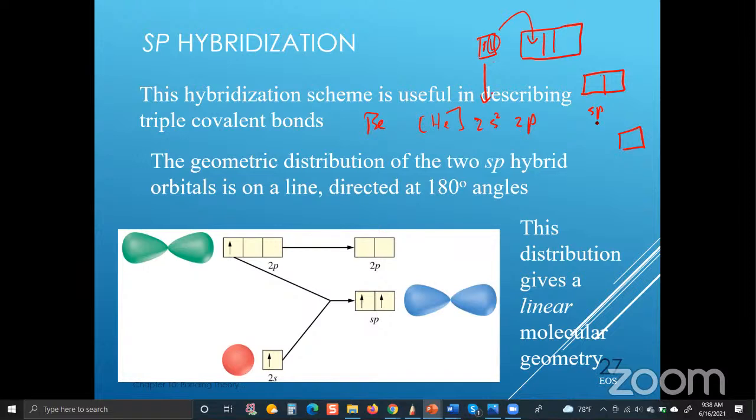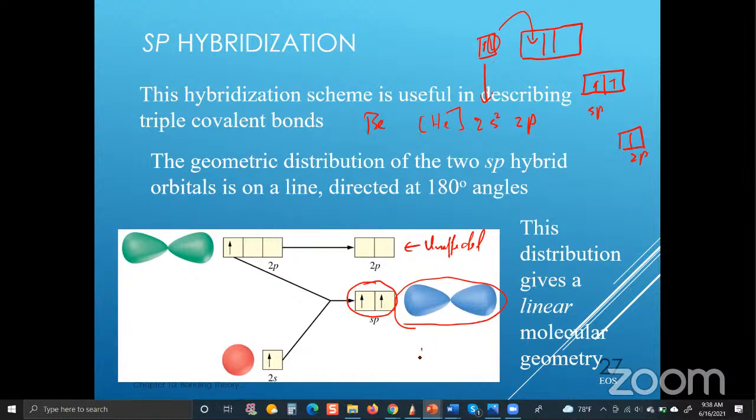Okay, so, right. So these are your 2p orbitals. And what's going to happen is that you're going to have the sp orbitals having 2 electrons, as you can see here, 1 in each sp orbital. And the 2p orbitals will be unaffected by hybridization, unaffected. And you'll notice here that the way the p orbitals are aligned is like this, a linear arrangement.